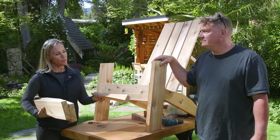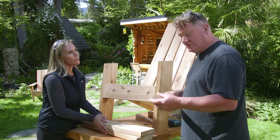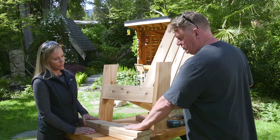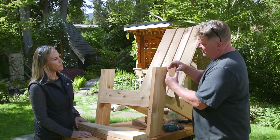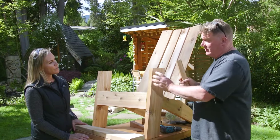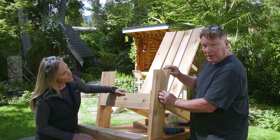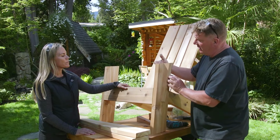So we're moving on to the knee braces? Yes. And the arms. The idea with the knee braces is they're going to give more strength to these 2x6 arms, because there will be a tendency to have them twist this way. The knee braces will stop all that. I've already put a mark here based on the plans where they go, and we're going to glue and screw these knee braces in from the back side.